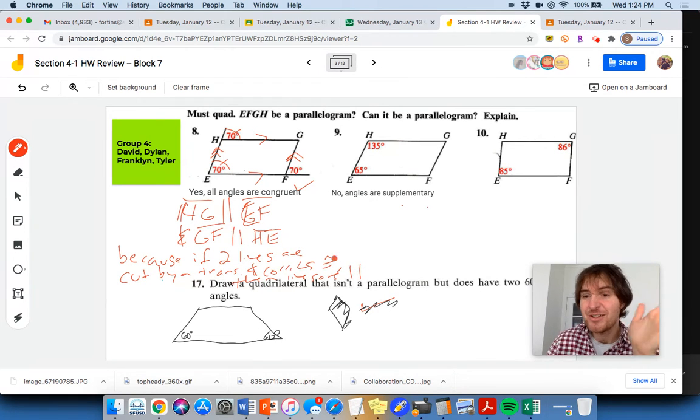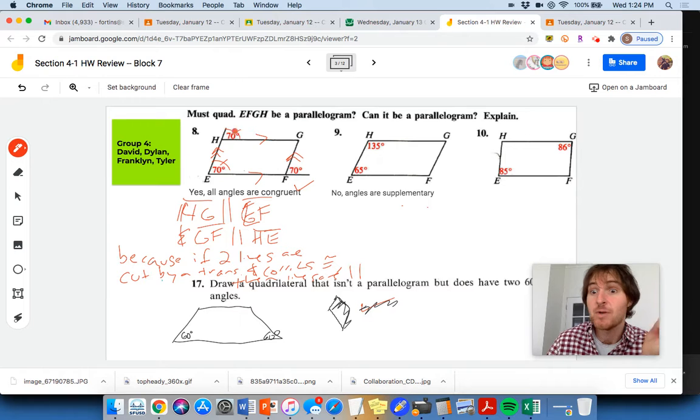Do you have to say all that in your answer? No, you don't have to say all that in the answer. You can just say that corresponding angles are congruent, and that's going to pave the way for us knowing the lines have to be parallel to one another because there's that postulate from chapter 3, okay? So you can prove that pair of lines are parallel because you have corresponding angles that are congruent.